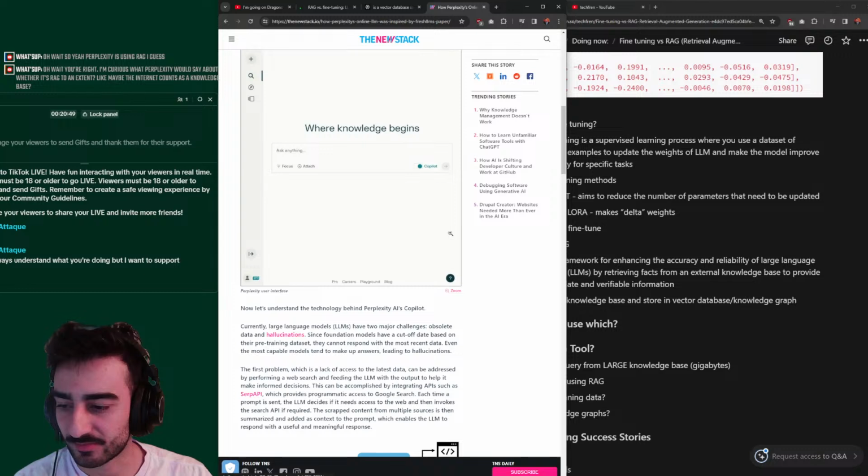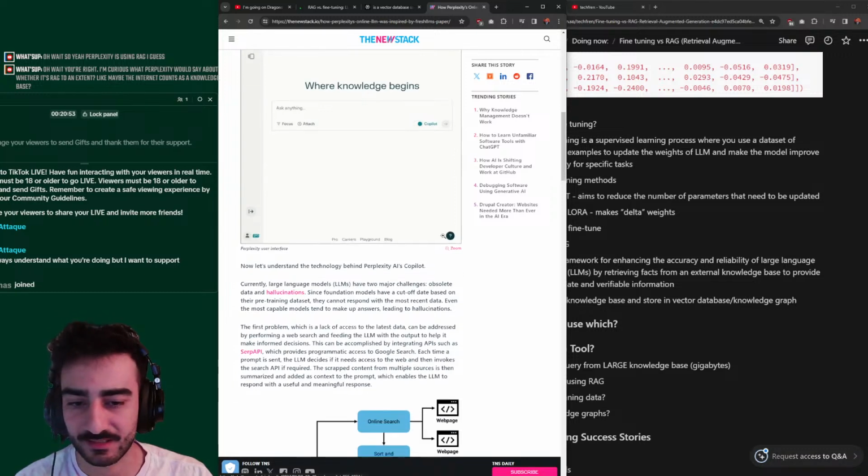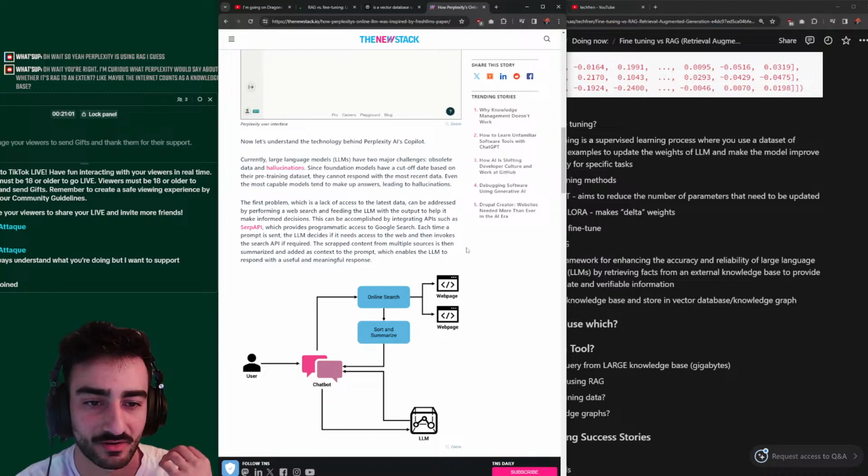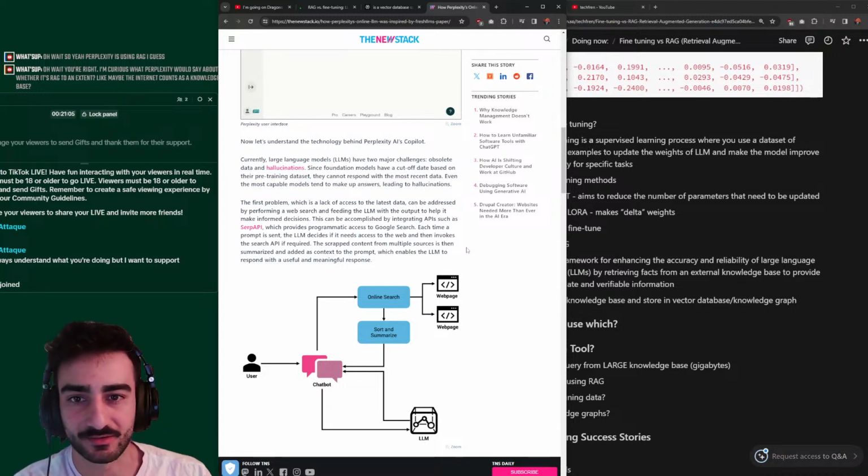Oh, wait, you're right. I'm curious what Perplexity would say, whether it's RAG to an extent, like maybe the internet counts as a knowledge base. Yeah, it definitely counts, but my question is, do they store some kind of embedding or vectorization of the internet? Or is it just API calls kind of linked?